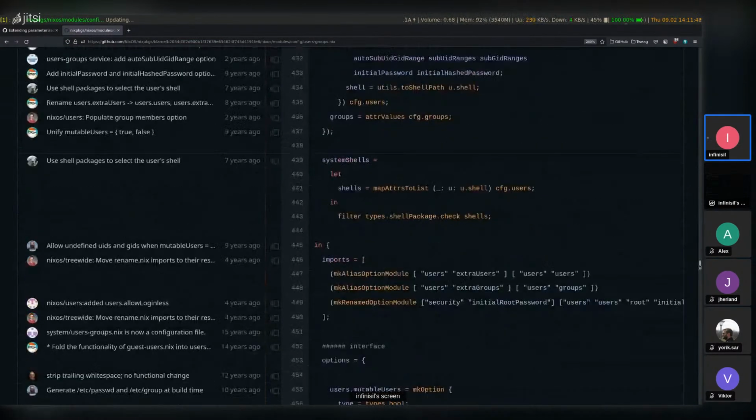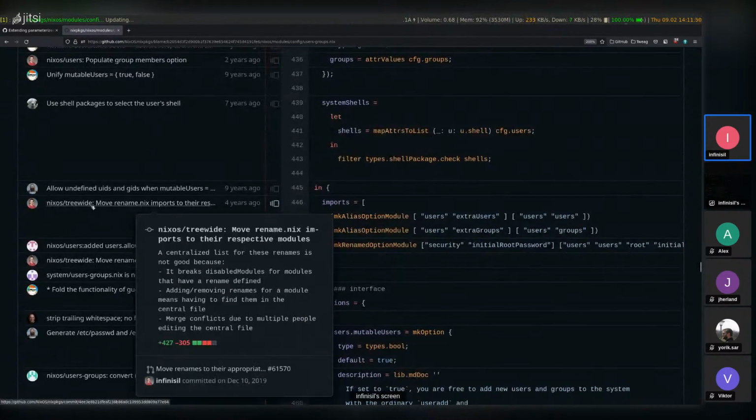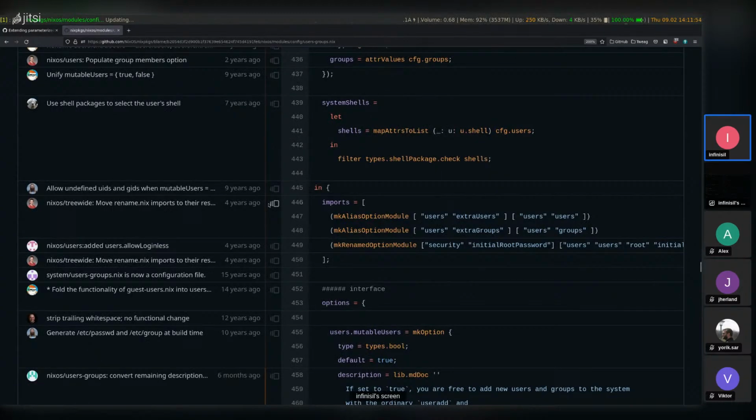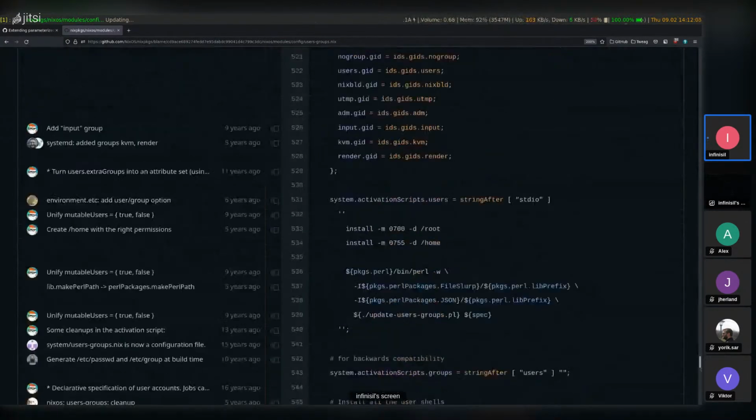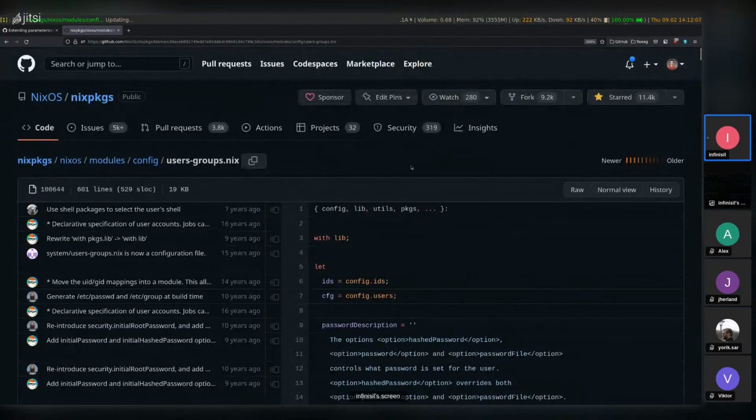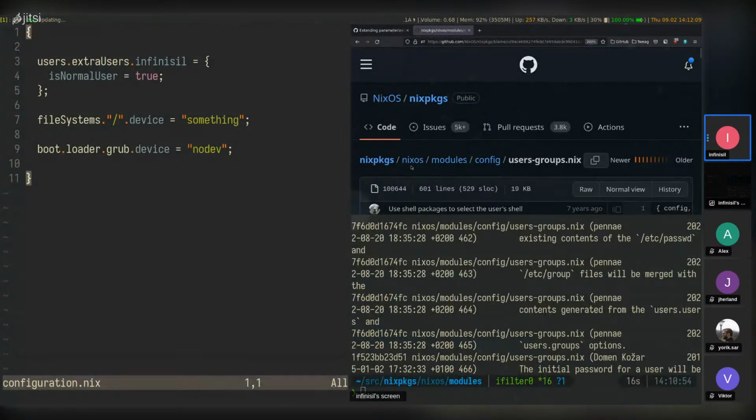And where is it? It's down here. And oh yeah, that's actually my commit. So that's going to be a bit annoying because I moved these around at that point. Yes, actually, this is going to be pretty annoying. So yeah, let's not dig further into that. But yeah, so this is generally done to deprecate old options, to find better names for new options.